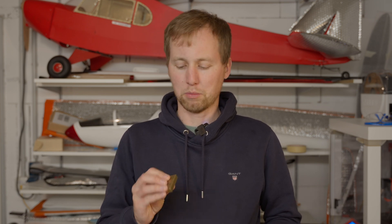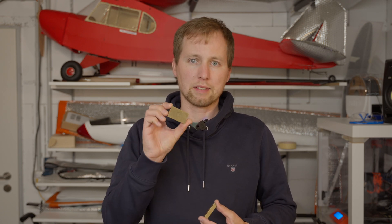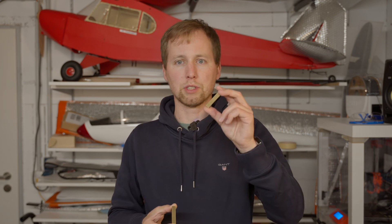Most manufacturers will provide you with a special package of ballast for your plane — that's a good and easy solution. But if you want to save some money, or you don't know who built your plane, another good option is to visit a local hardware shop or buy online. I just measured the ballast pockets in my glider and got fitting pieces from an online shop. My ballast pieces are 125 grams and 50 grams, and this way you can get the ballast exactly as you like it.